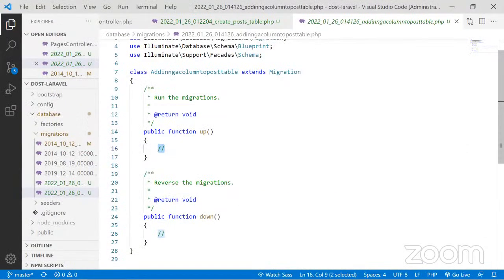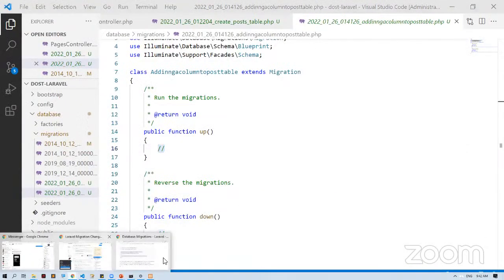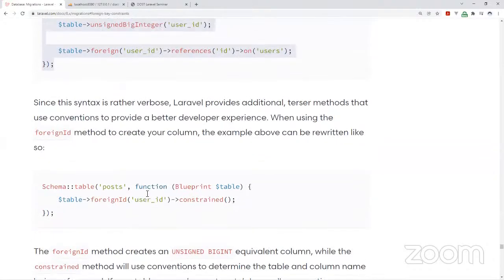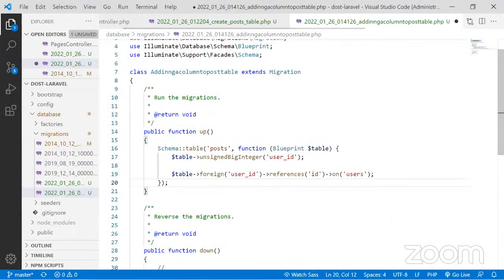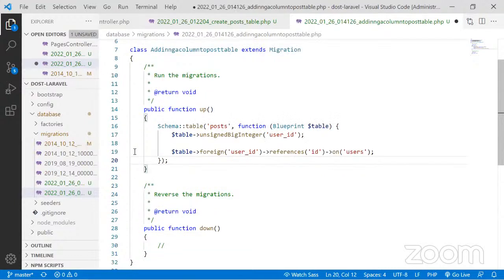So I'll just copy this one. So in app, okay. So we will use the post. We will not update the user ID.